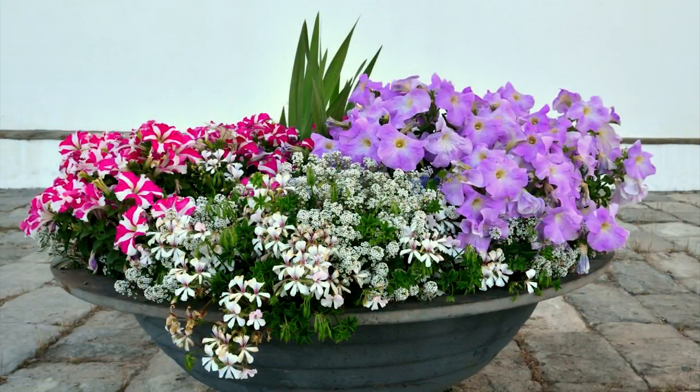But one thing, a general rule for all containers is they all need a focal point, so you need to pick a plant that you want to put in the center as a main focal point, or towards the back, depending on how you want to plant your flowers in your container. But you need a focal point plant, and you can do that with a banana plant, or a mandevilla vine, or mandevilla on a stake, or a hibiscus. All of those are good focal point plants.